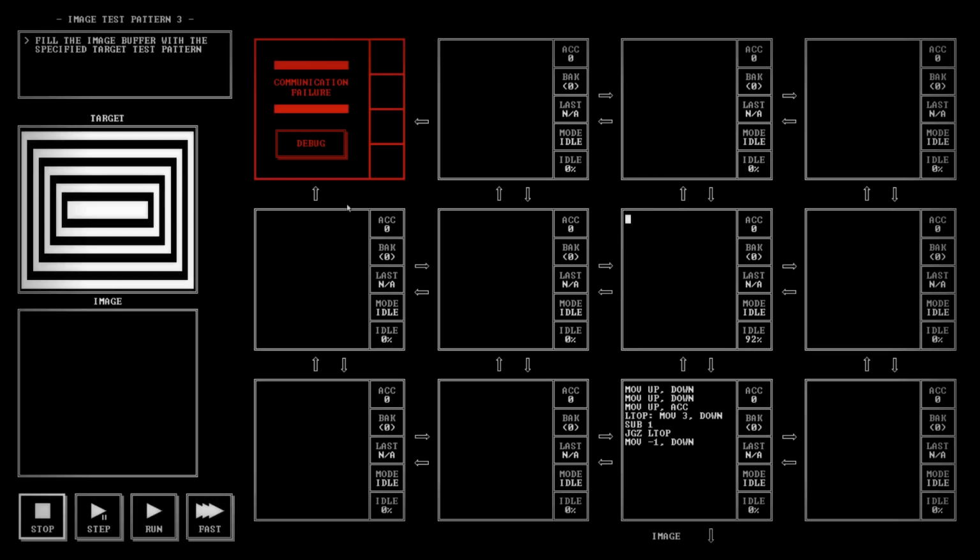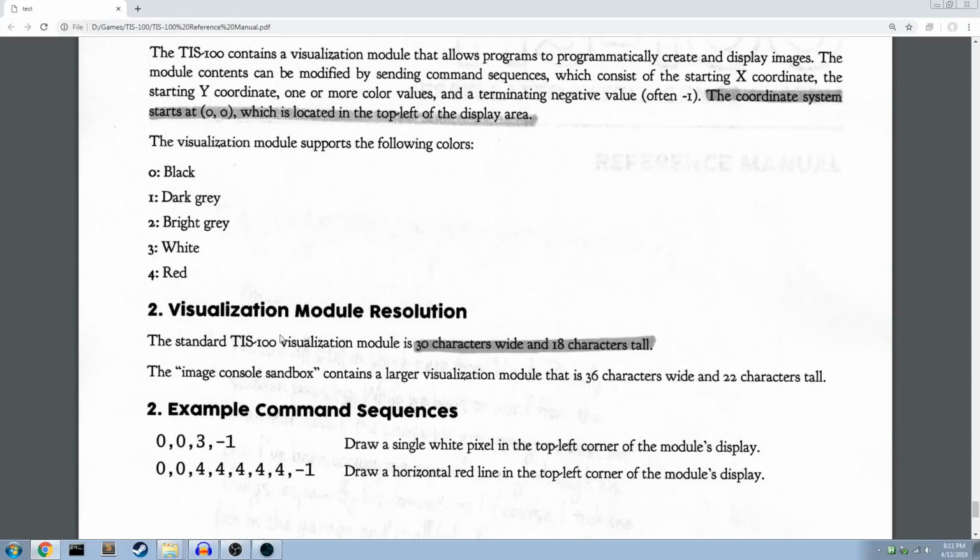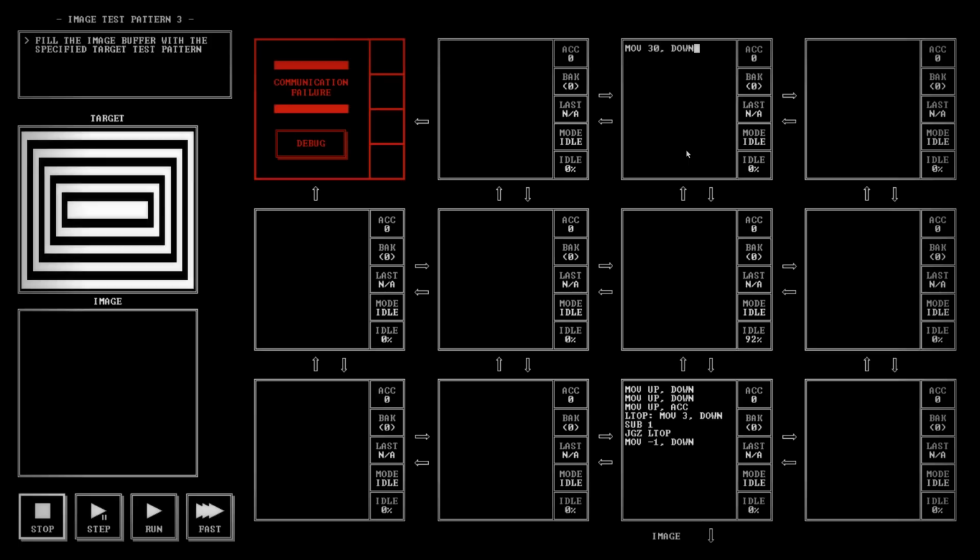Maybe. Okay, so let's say you get width height. So this is 30 18, right? 30 18. So that's the first one. Then it's 26 and 14, 22 and 10, 18 and 6, 14 and 2. All right. So that's the width. You will send that down for the third value.